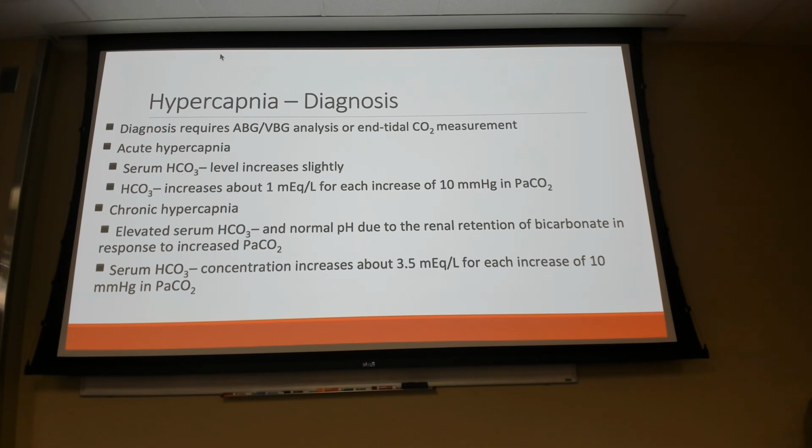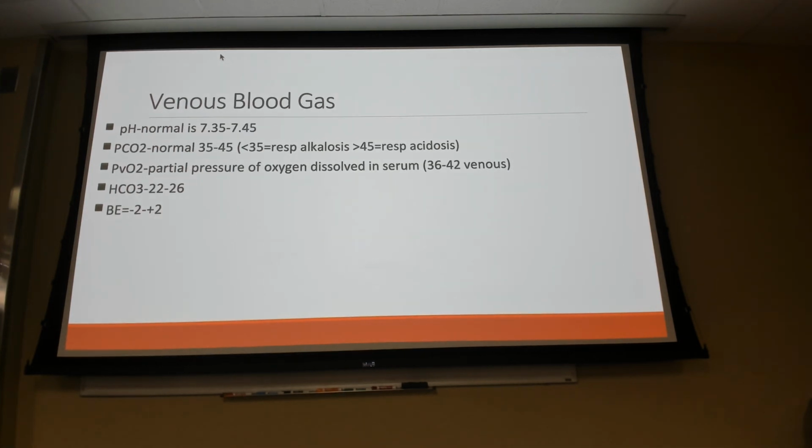Serum bicarb, do you guys remember talking about this stuff? What's a normal level of bicarb? Yeah, 22-ish. Each hospital will vary by a point or two, but 22-ish to 28, depending on who you read. Great. These are some normal parameters of a blood gas, just for your edification. Usually the pH in our bodies is 7.35 to 7.45. You guys know that, right? Our CO2 level is supposed to be between 35 and 45. In a VBG, this is normal, 36 to 42, and oxygenation in an ABG would be closer to 100, okay?